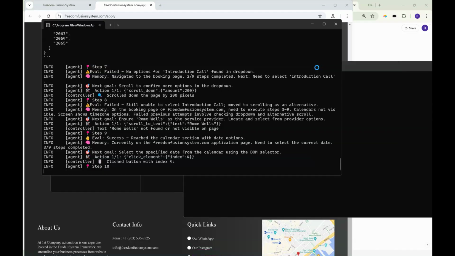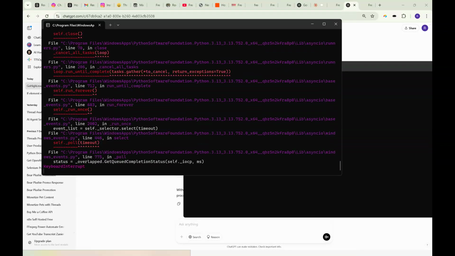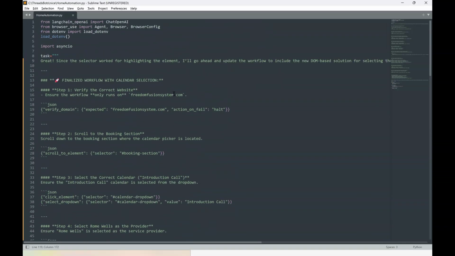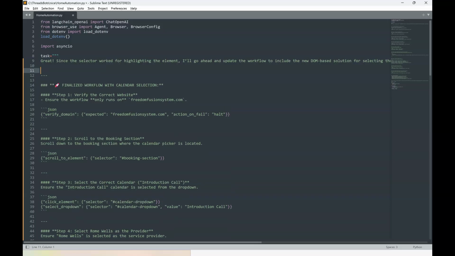Let me see if it's trying to select the specified date from the calendar using a DOM selector. So it's the wrong thing. Hold on, let me modify the agent. Be sure that it's an introduction calendar, not the discovery one.